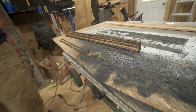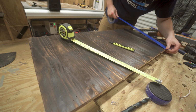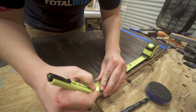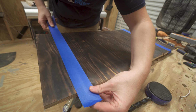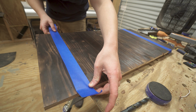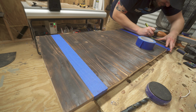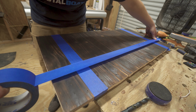To lay out the positioning of the frame, I marked off the positions of the sides of the frame where it would lay center of the background, and then used some masking tape to give me a nice defined line to lay the frame with. Now, this is a simple technique and works great for laying out really anything you want to lay out. And I also laid a piece horizontally across the background that was marked where I wanted the top of the frame to be. And this would center out the sign onto the background.